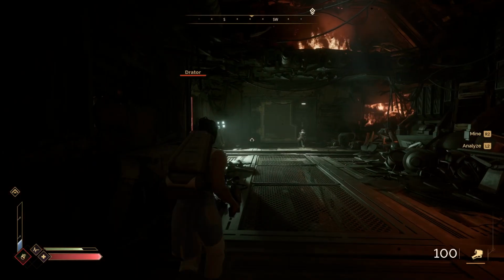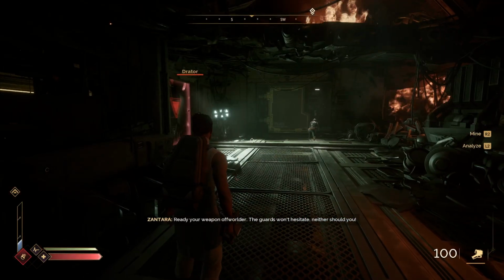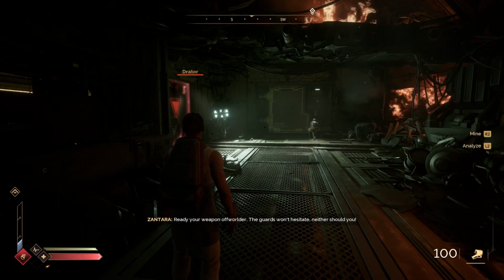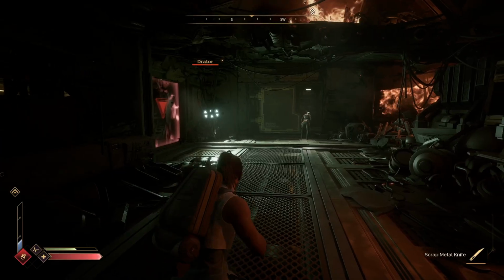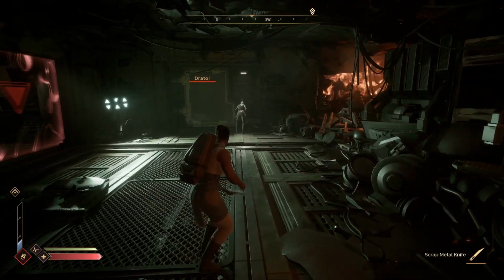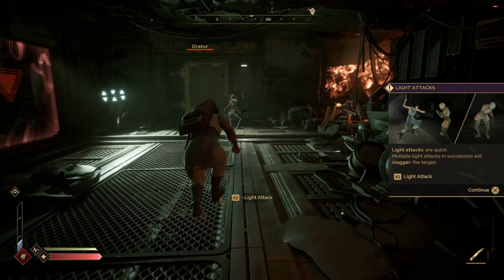Ready your weapon, off-worlder. The guards won't hesitate. Neither should you. Eyes on target. Light attacks. Light attacks are quick. Multiple light attacks in succession will stagger the enemy.